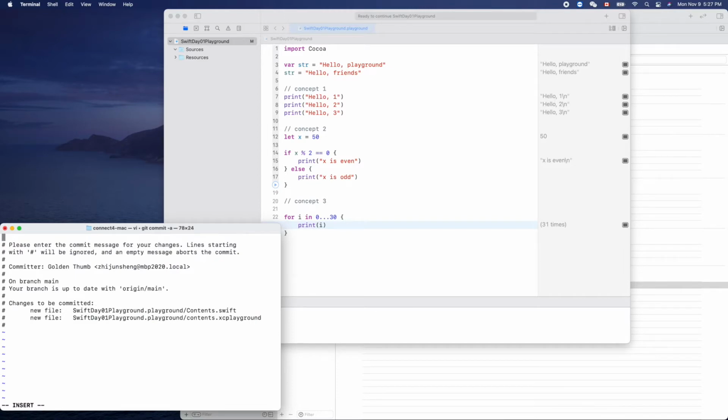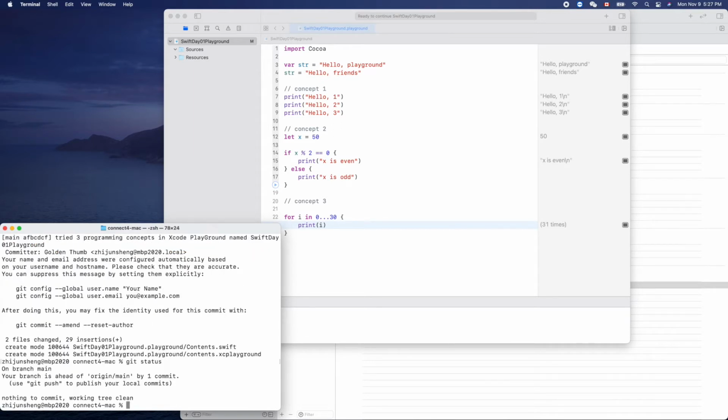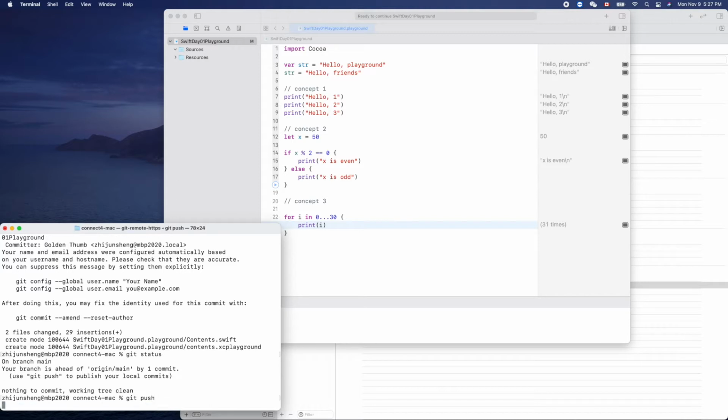So we can say: tried three programming concepts in Xcode playground named Swift day 01 playground, like that. Escape. Okay, so git status again, yeah, clean, git push.